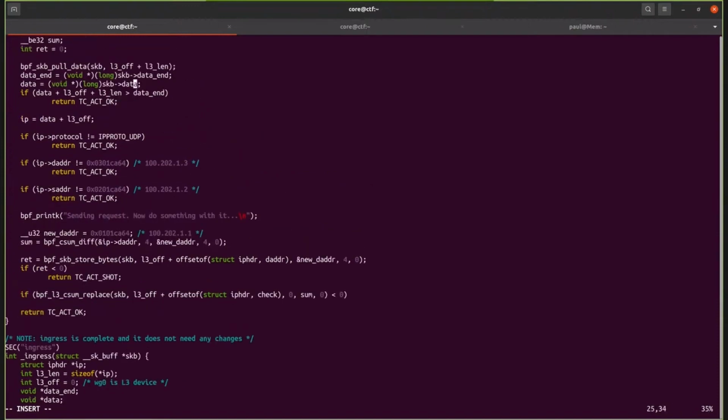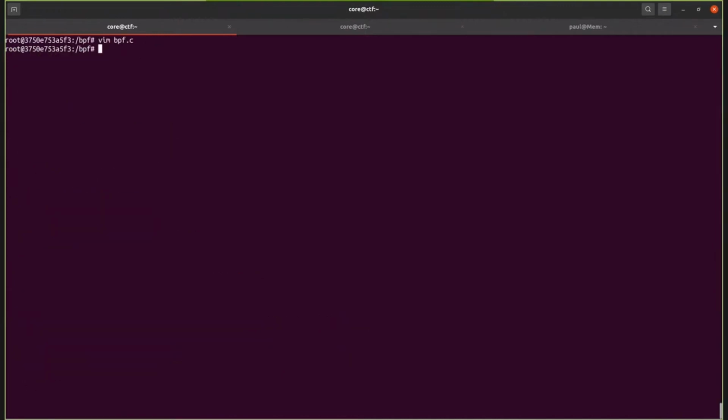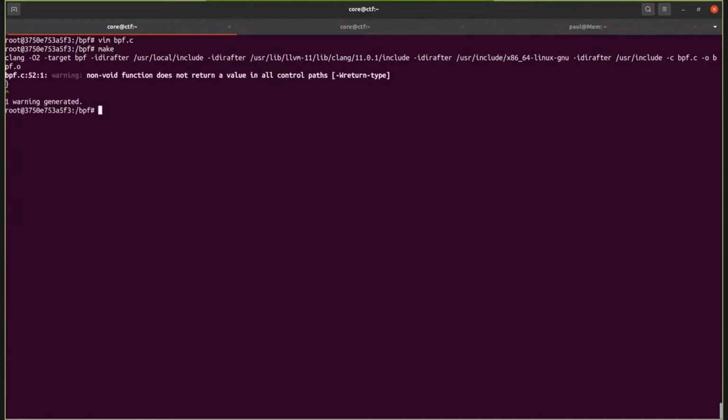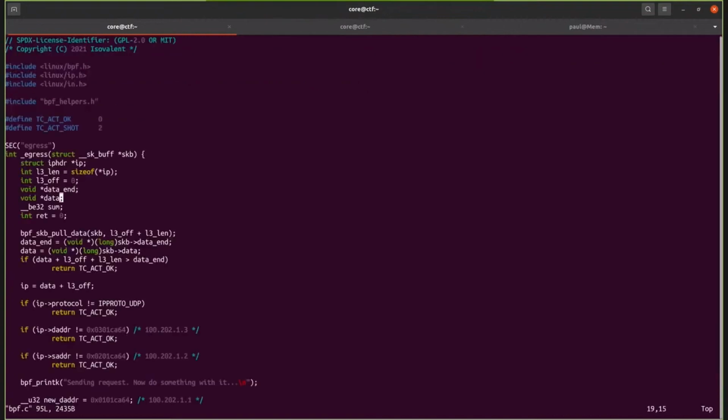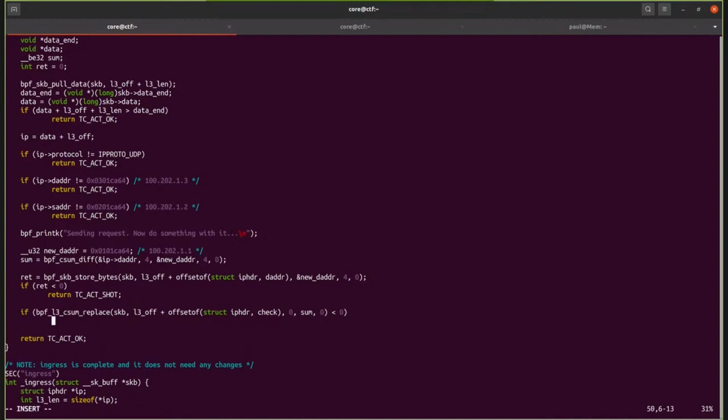How does this look? Do we think the C compiler is going to like this? Yeah, we can try to compile and see. I mean, that's what the compiler is for, right? It's the tool that you put your code in and it tells you your syntax errors. Non-void function does not return, line 52. That's only a warning. Warnings don't matter when you're in a CTF. Ouch. Okay. Actually, probably something bad would have happened if you didn't return there. Okay, this looks good.